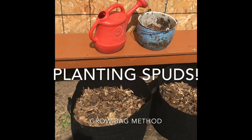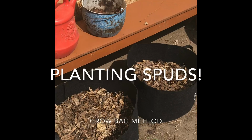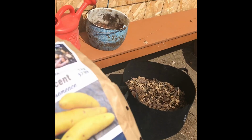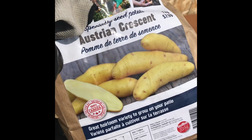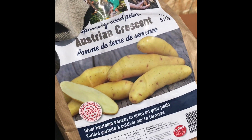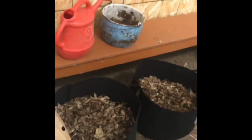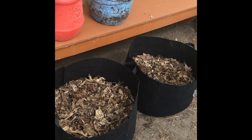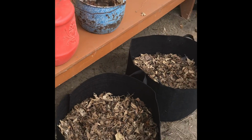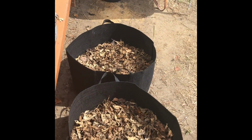Today I'm going to show you how I am planting some potatoes in grow bags. This is my first time trying this, and I'm going to try growing some Australian crescent potatoes that I found in the store. They're a fingerling type potato. These grow bags I ordered off of Amazon, and you can get them in a variety of sizes. These are the 15-gallon size.